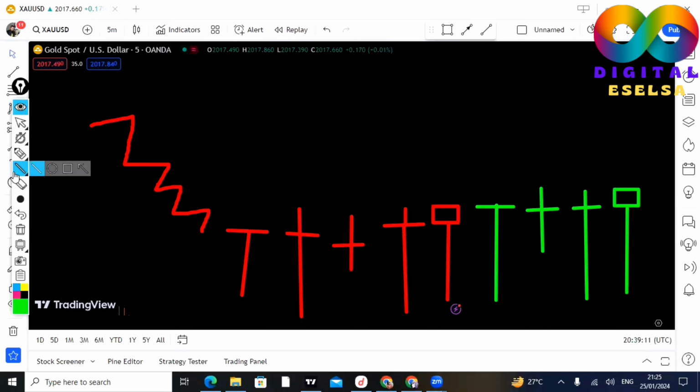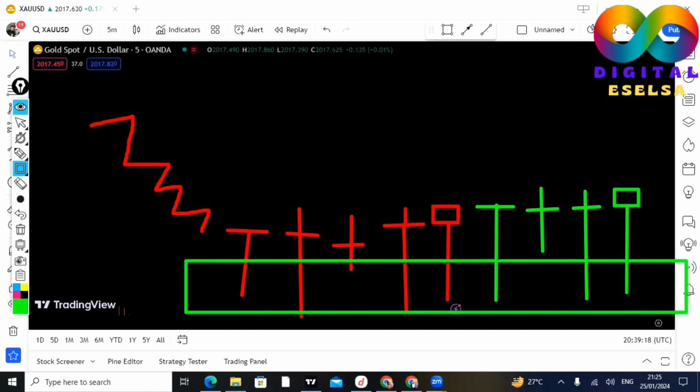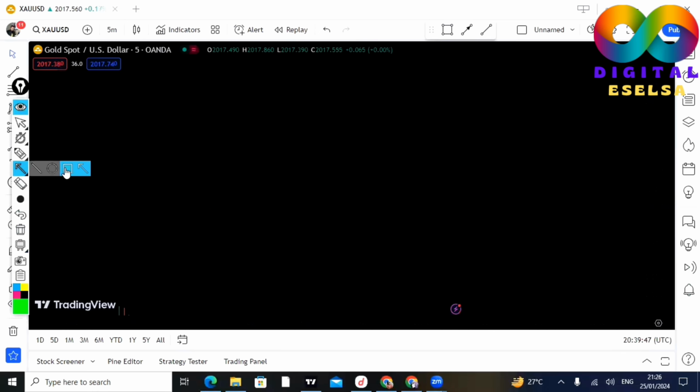So as you can see, at this level, the sellers want to keep on pushing the market down, but in each case you are seeing rejection candles. You are seeing how the buyers are rejecting the sellers, preventing them from pushing the market downwards. So this is a candlestick pattern that is saying, start looking for buy, because the buyers are already rejecting the sellers. The reverse is also the case.